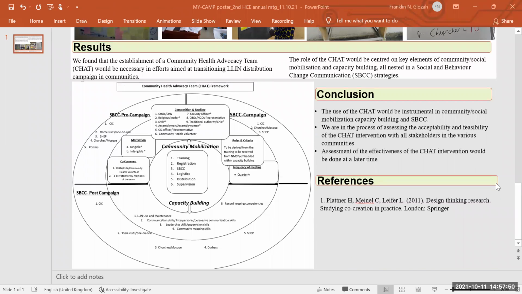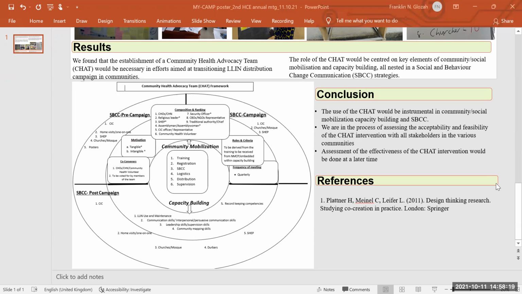At this stage, as we synthesized the information, we realized that the establishment of a community health advocacy team, CHAT in short, would be necessary in efforts aimed at transitioning the LLIN distribution campaigns in communities. You would see from this diagram, we have tried to synthesize all the components. For instance, the question is, who forms the CHAT?